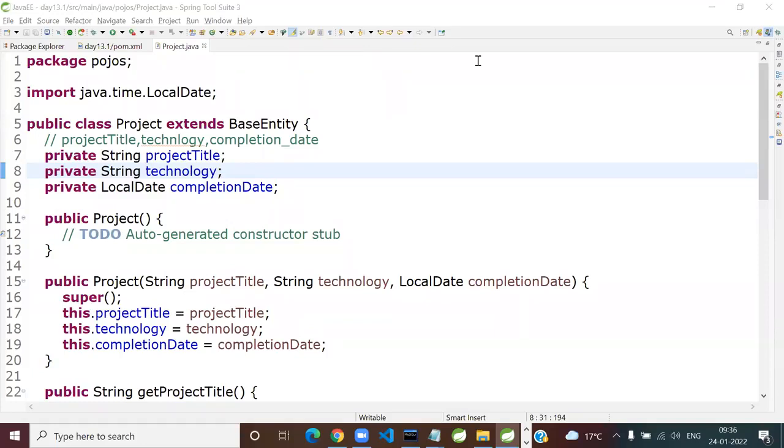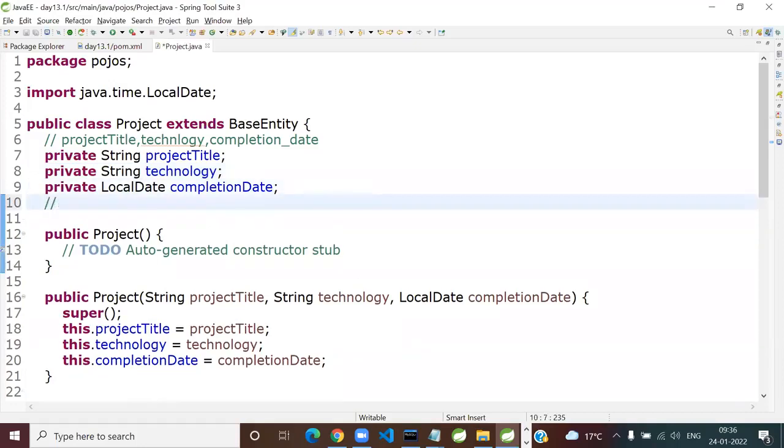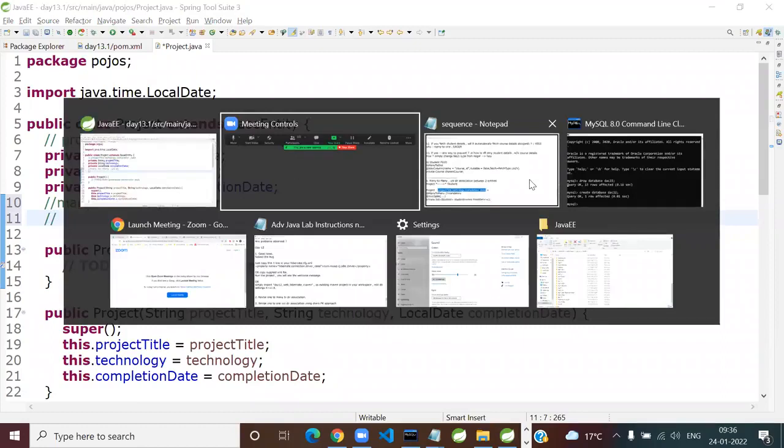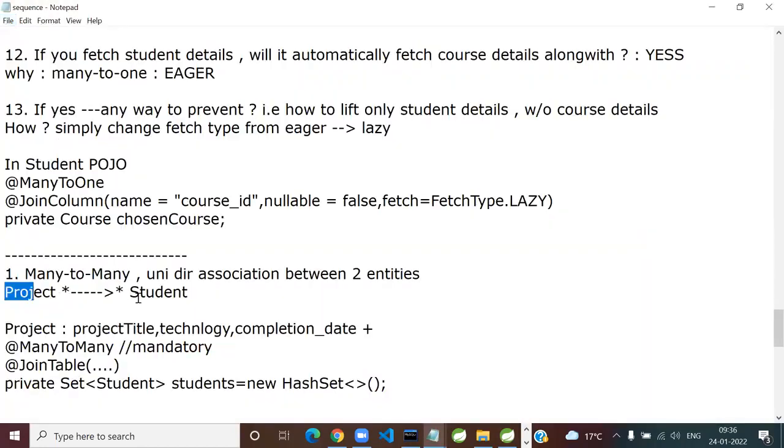Done? Okay. So now, which is the additional property? First give a comment. What we are doing is many to many. Currently, I'm creating it as unidirectional. You can change it to bidirectional just by having in Student again this property, a set of projects. That will make it bidirectional with mappedBy and everything. Currently I'm showing you unidirectional, and a picture says it better. So this is what we are configuring.